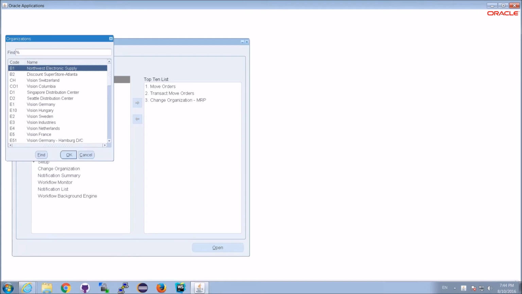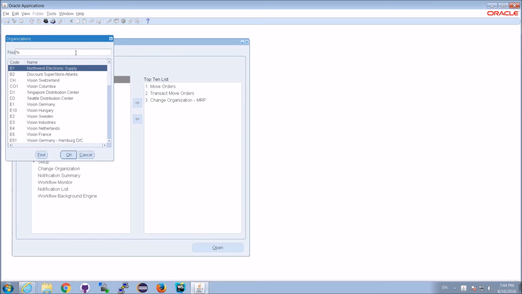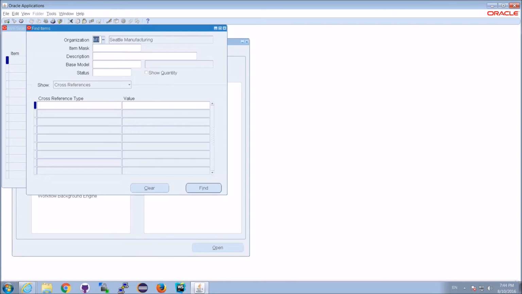Next, I would enter the organization. This is a list of values, but I won't click on the value itself. I'll click on find. So if there are personalizations and people have different lists or smaller lists, it won't find the organization according to its location on the list of values, but according to the name. So I looked for M1 and now it's going to M1.